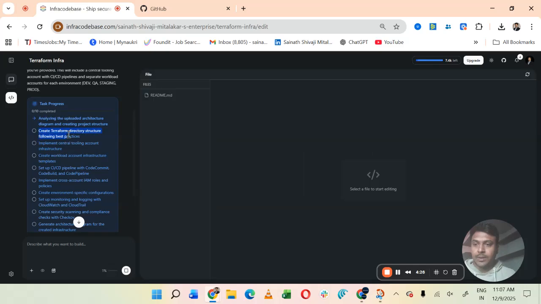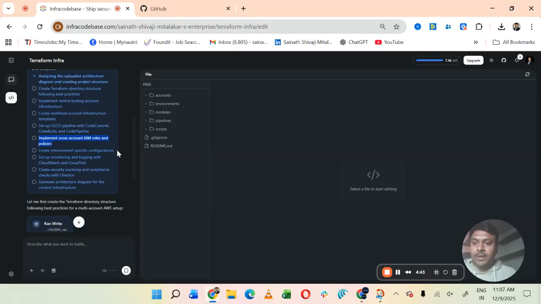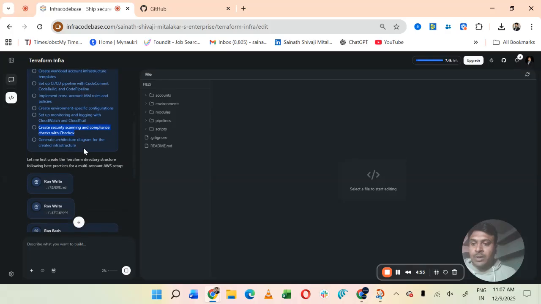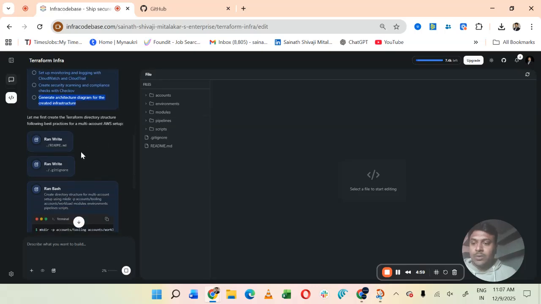So the first task would be to create a Terraform directory structure following best practices, implement central tooling account infrastructure, create a workload account infrastructure, set up a CI/CD pipeline with CodeCommit, CodeBuild and CodePipeline, then implement cross account IAM roles. It's creating specific environment configurations, then CloudWatch and CloudTrail logging and monitoring setup. Then we have create security scanning and compliance checks. Now generate an architecture diagram for the created architecture. So this is overall what we are having.